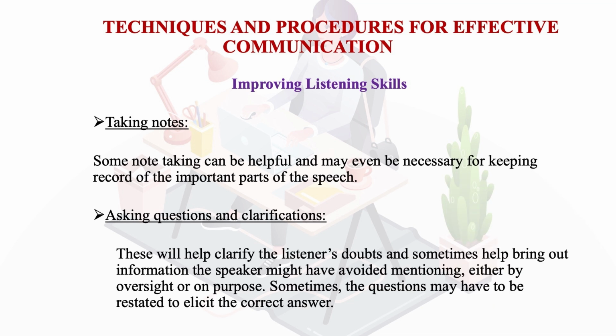Another thing which we need to keep in mind for being an effective listener is asking questions and clarifications. These will help clarify the listener's doubts and sometimes help bring about information the speaker might have avoided mentioning either by oversight or on purpose. Sometimes the questions may have to be restated to elicit the correct answer.